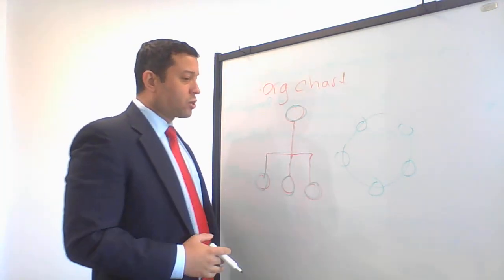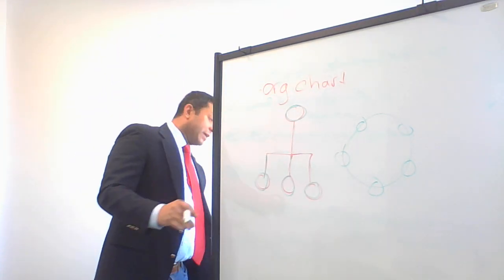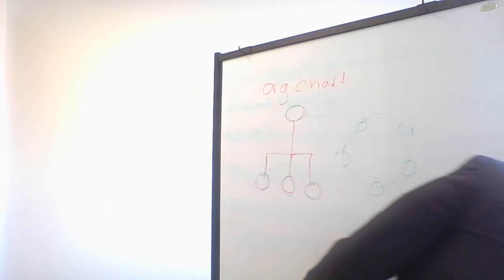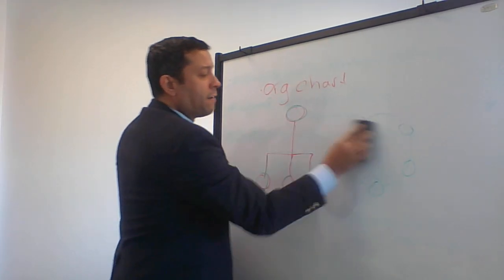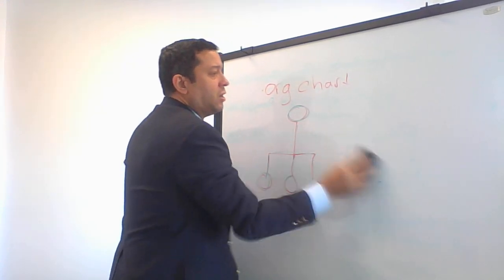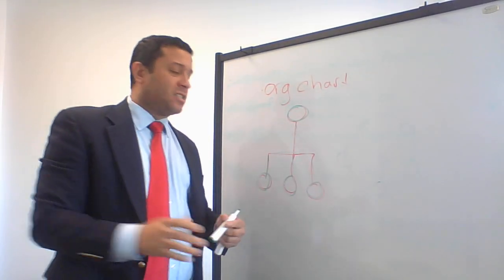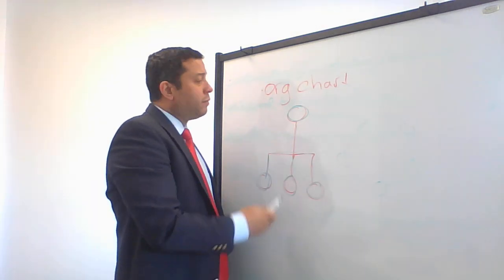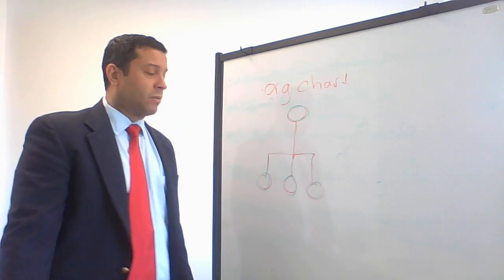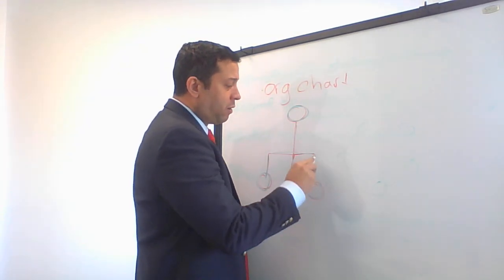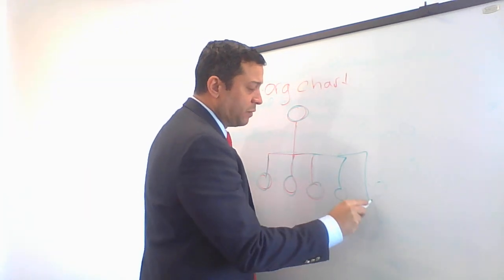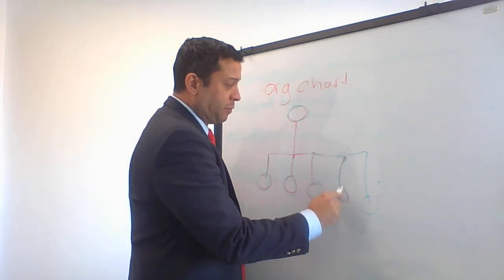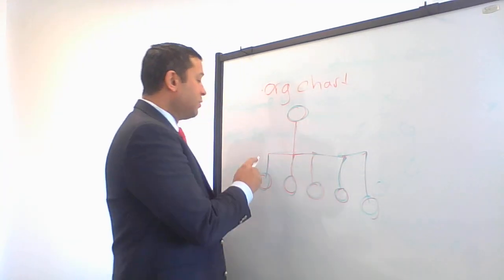So imagine this org chart here, and let me just grab the eraser so I can edit this. If you look at the org chart here, this is what happens with a lot of businesses, and why they don't scale. They hire number one, they hire number two, they hire number three, they're all reporting to the main guy, right? And then number 4 and 5 come into the mix, okay? And now these guys are reporting to the main guy. And then you hire number 6.